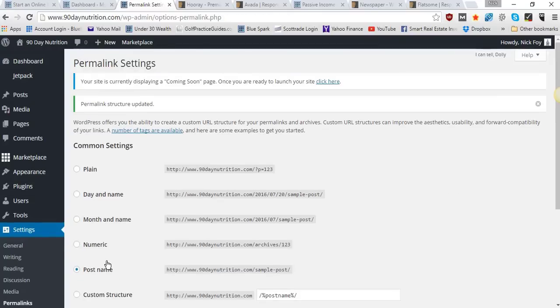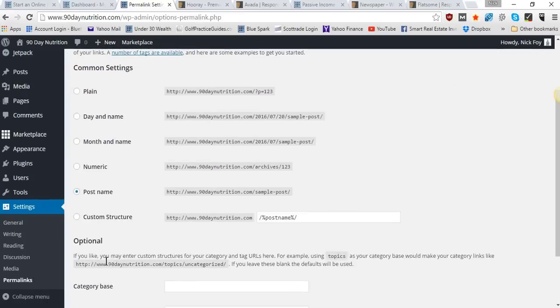You go through those 6 different sections there. The main ones you got to go into is general, reading, and permalinks. Those are the main 3 you'll want to set up, but you can also check out writing, discussion, and media if there's anything you want to change in those.